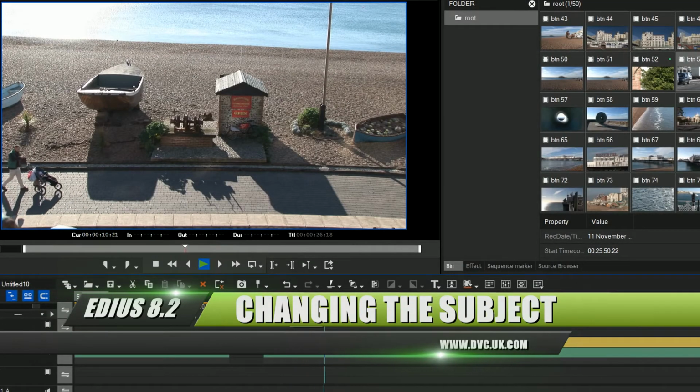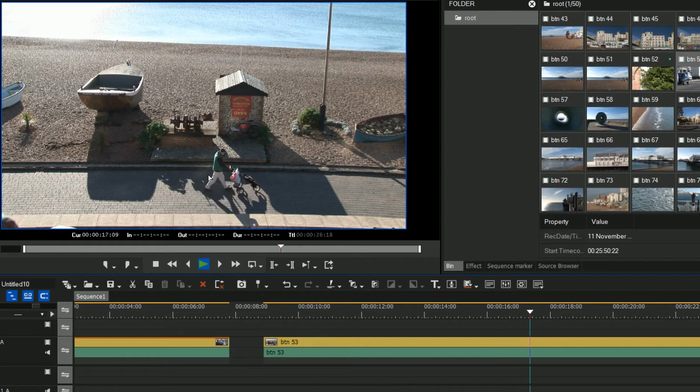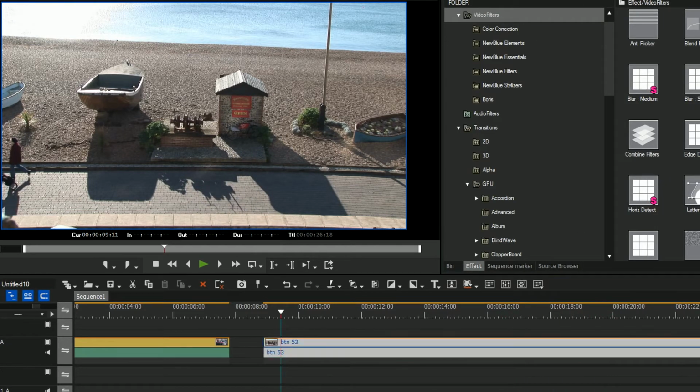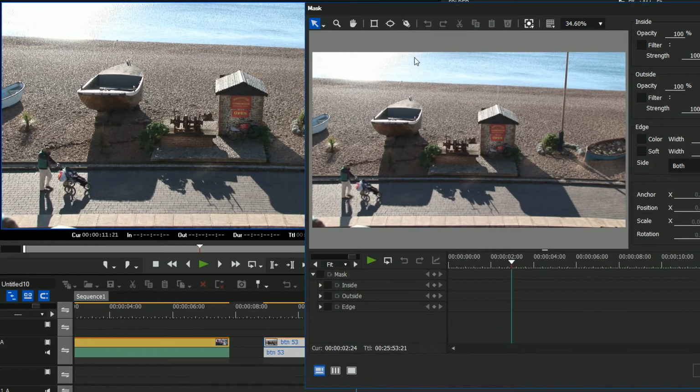Let's take a quick look at this shot. So again, it's another piece of HDV footage. And I want to track this guy as he moves across the screen. Maybe this time I want to highlight him. So let's try doing that. I'm going to shove a mask effect on top of it. And let's go to where he's actually on screen so I can at least see him. And let's put a mask around him and try tracking it.